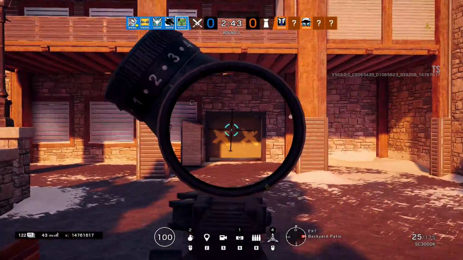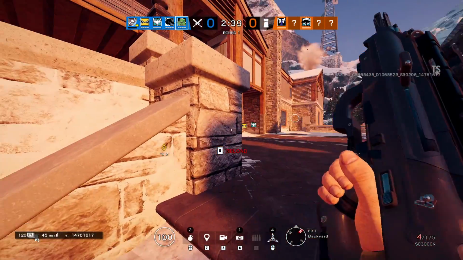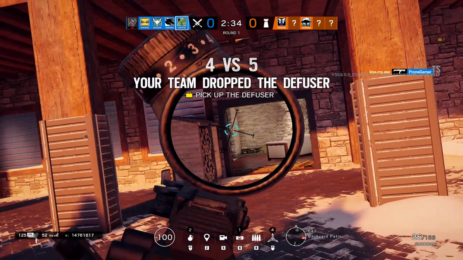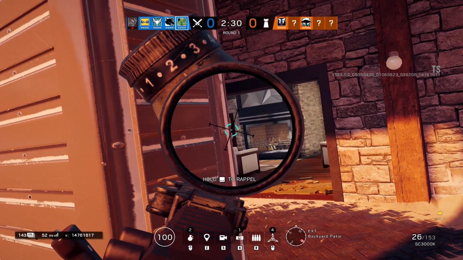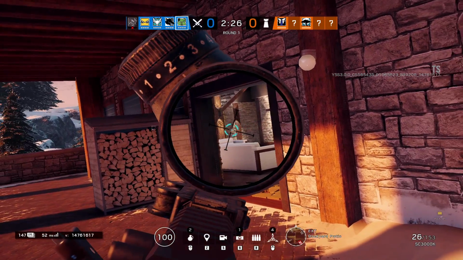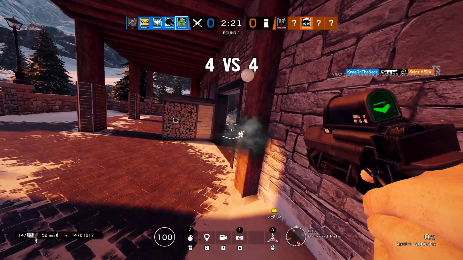So instead of going to the garage wall on Chalet and just shooting my Argus launcher in there and hoping to get a bandit or something, I instead went above and tried to play the intel game. Now the good thing about this is it's for intel, that's my main use for it, but I can also destroy gadgets. You should know that this is not a replacement to Thatcher or Kali, and you shouldn't be playing the wall like you would if you were a Thatcher or Kali.